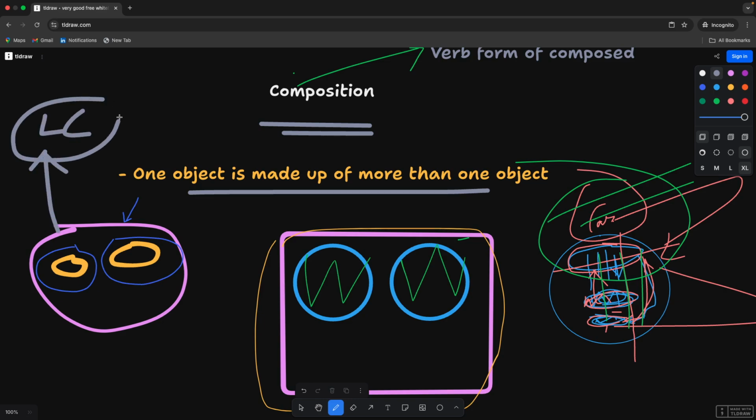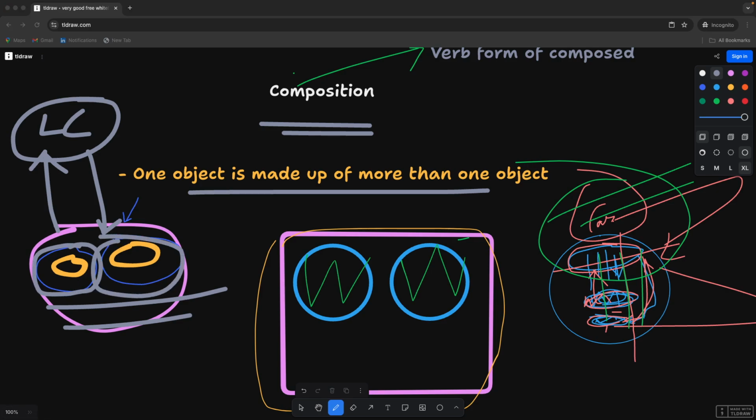So we have achieved loose coupling for the outer class, but now our goal is to achieve loose coupling for the inner class. The process where we instantiate our dependencies, or the classes that are composed, is called dependency instantiation.